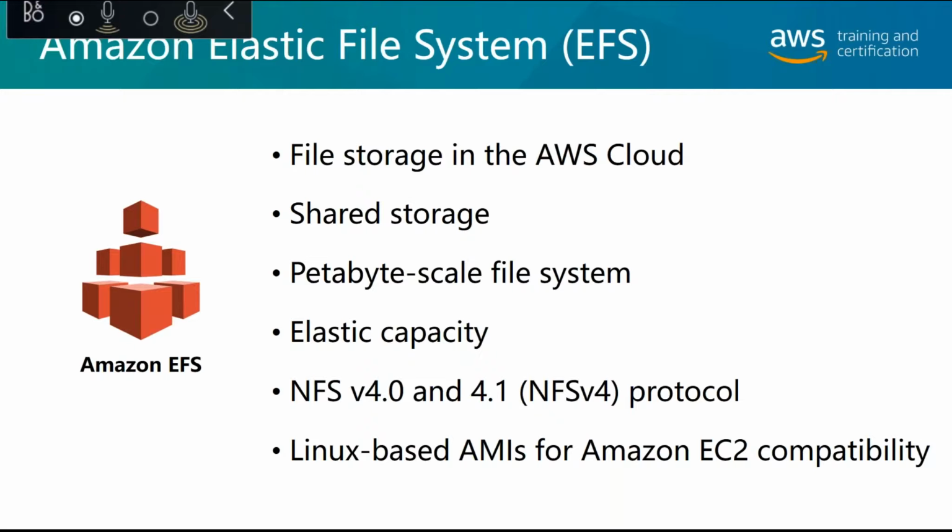So whenever you want to share, EFS is for NFS. So whenever you want to share a file system across two EC2 instances. Now remember, EBS cannot be shared with another instance. EBS is attached to that EC2 instance in the same AZ, whereas EFS can be shared. It's a file system that can be shared across multiple EC2.